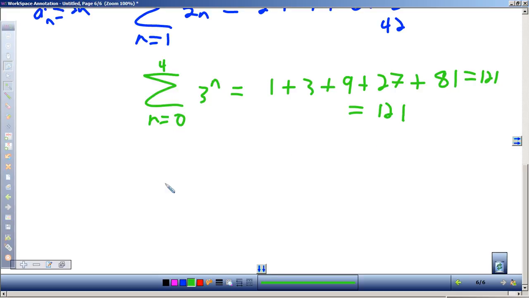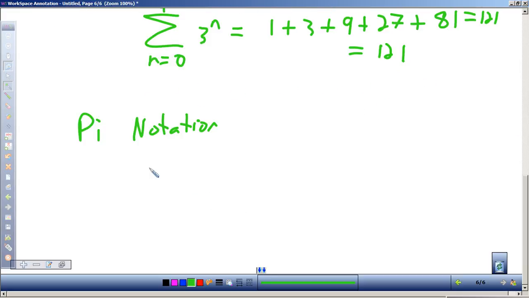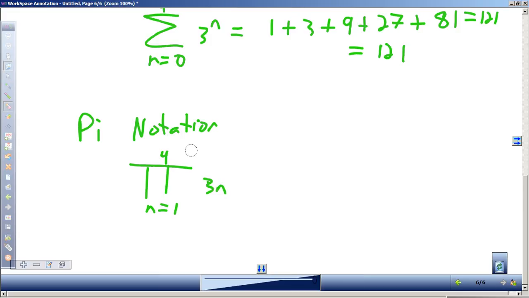Now, there's one more thing I want to show you that you don't have to write down. Pi notation. It's not in your book, or I don't think it talks about it in your book. It's to note that sigma notation is not the only one of this format. We use a capital pi when you're dealing with pi notation, just like we use a capital sigma here. Lowercase pi is the number 3.14159265.